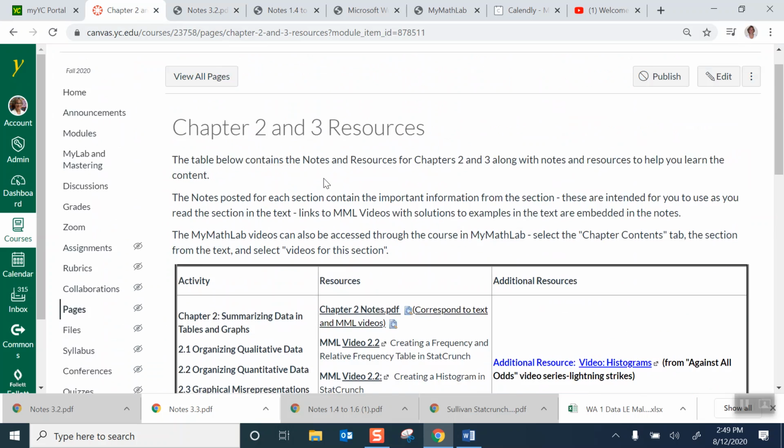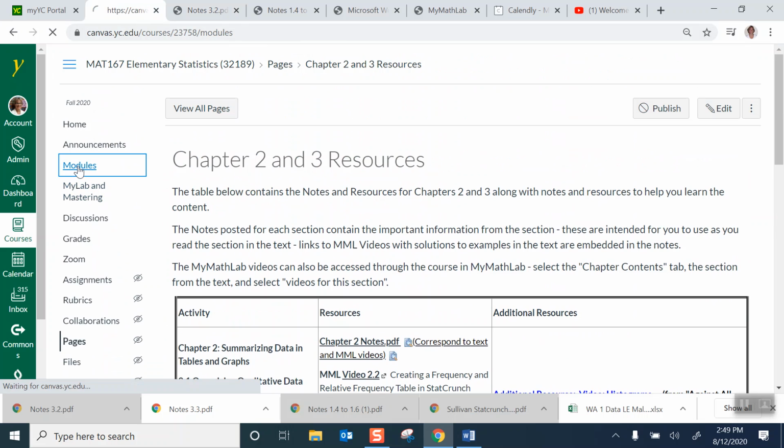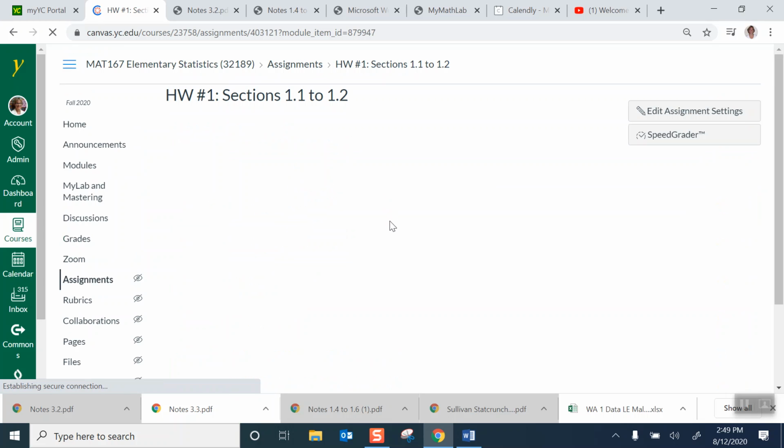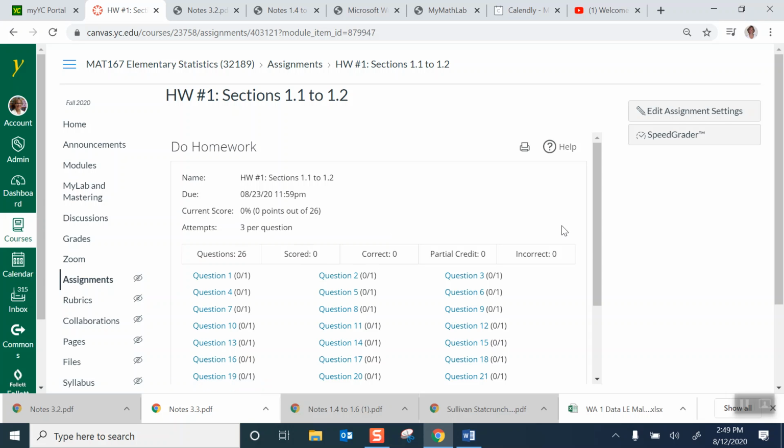Okay, so that's what's in your resources. Let me go back to modules. Then links to My Math Lab homework are directly in the class. When you do your homework in My Math Lab, you can either click here. It takes you directly to the homework assignment itself. You don't get the front page of My Math Lab, you just get the questions.